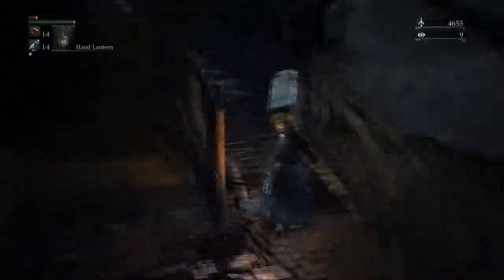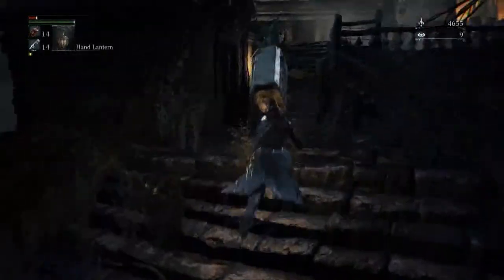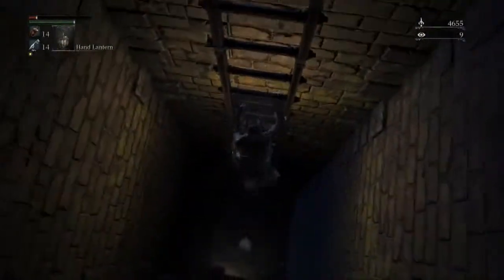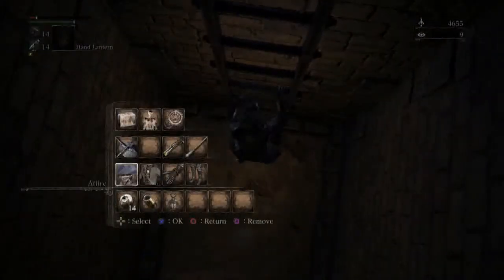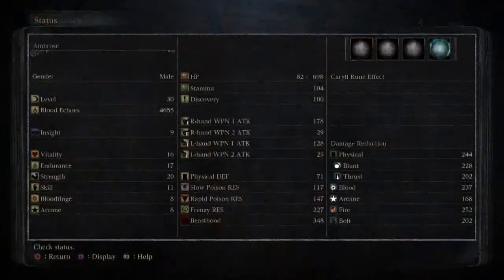Oh, I went down the wrong side, didn't I? No, this is the right side. Is it? Hang on. Yeah, it is. It's the right side. Lots of ladders! Again, was expecting the friend... Hang on, what was it? I need to look at stats. Beasthood. I thought that would do something.